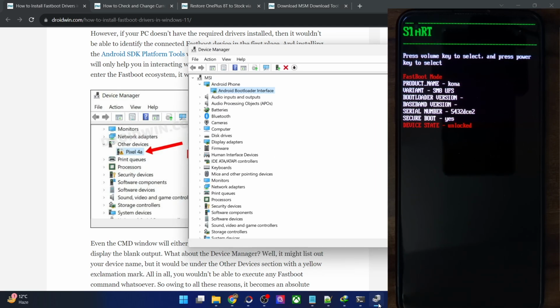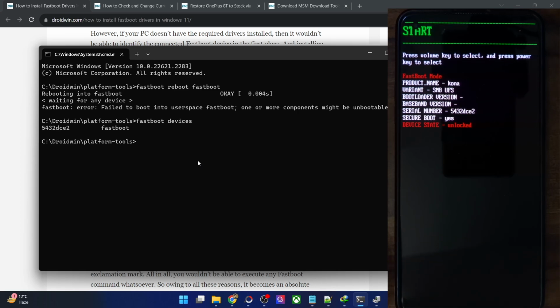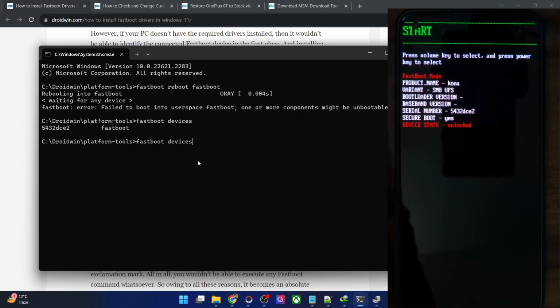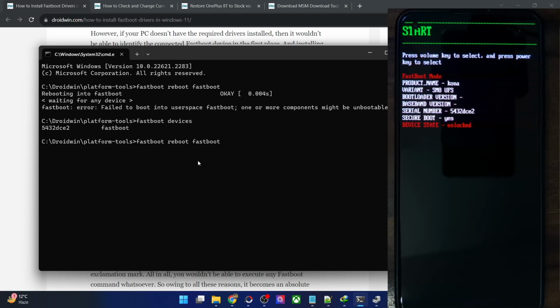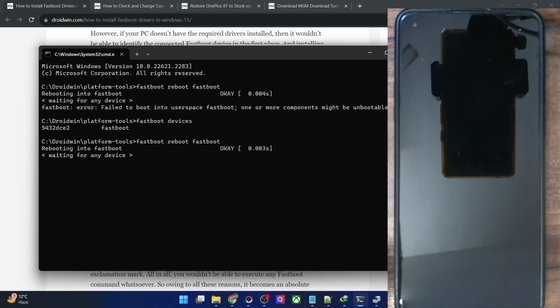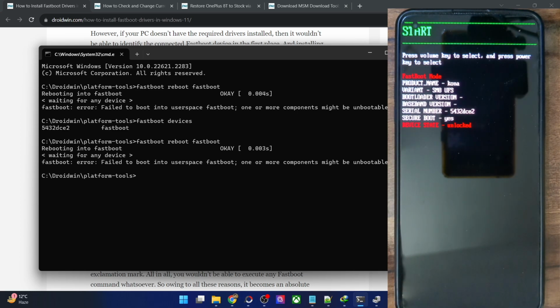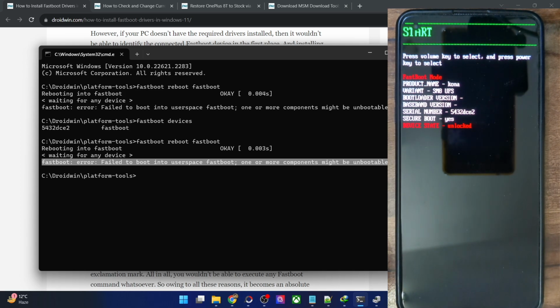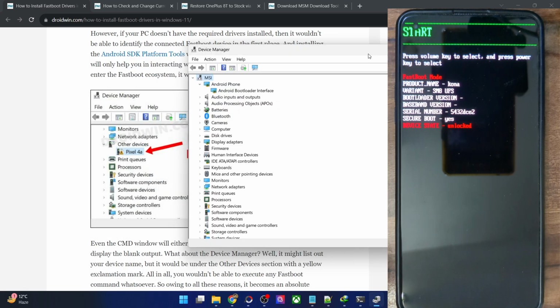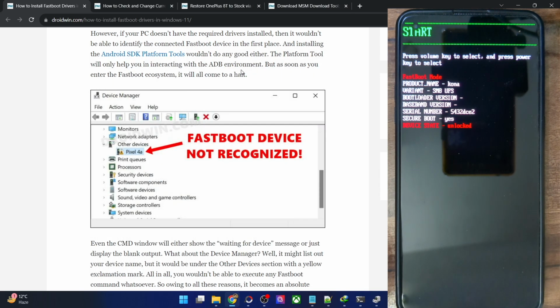In my case, as you could see, my phone is being shown as Android Bootloader Interface. So with this, we have already installed the Fastboot drivers. Let me now verify the process. For booting into FastbootD mode from the Fastboot mode, you have to use the fastboot reboot fastboot command. So type it in and hit enter and let's now check out the result. In my case, my phone again boots to the Fastboot mode and I'm again getting the same error. So this did not work for me. If it works for you, well and good, or else let's move ahead with the next fix.